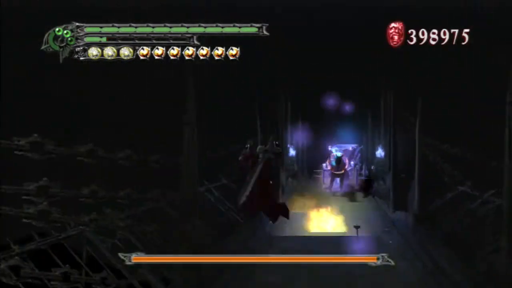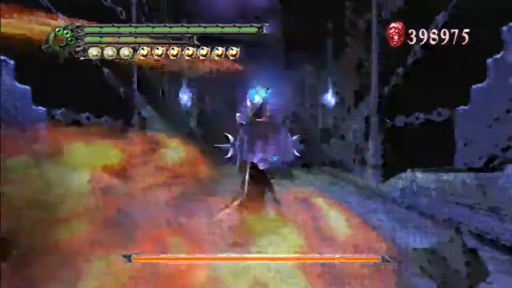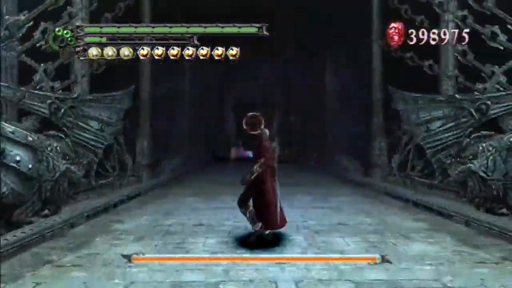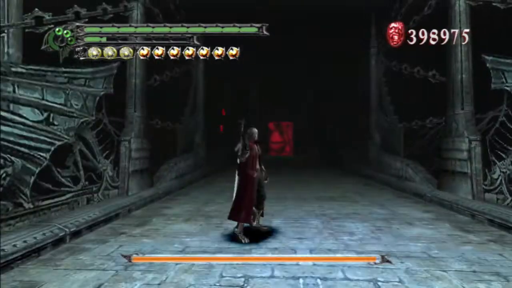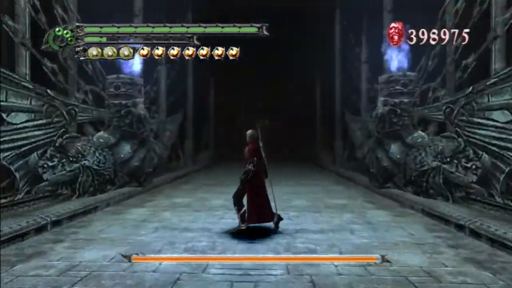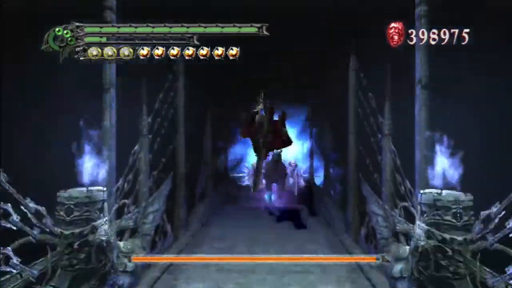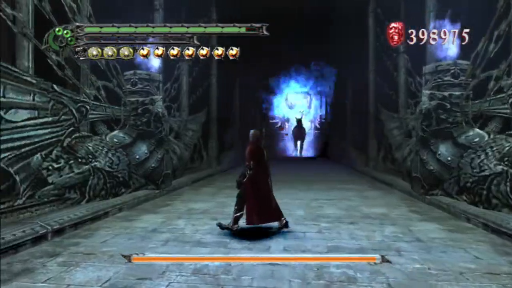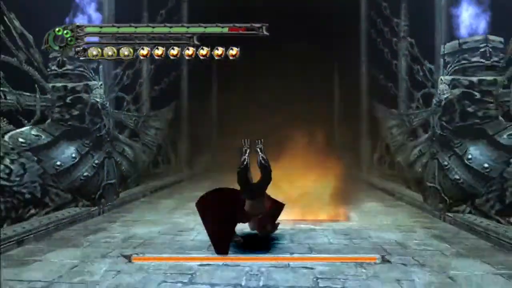Like with this boss, one thing I can do is, when he starts charging at me, I can just run up and pretty much just mash circle, because the timing on this part, on royal guarding that particular attack, isn't very precise. So as you can see, I have an almost full royal guard bar right now.